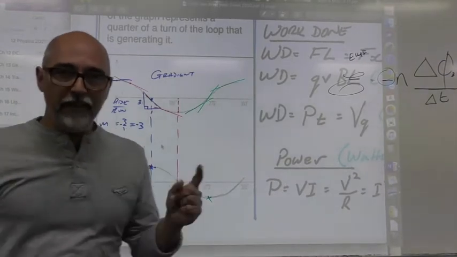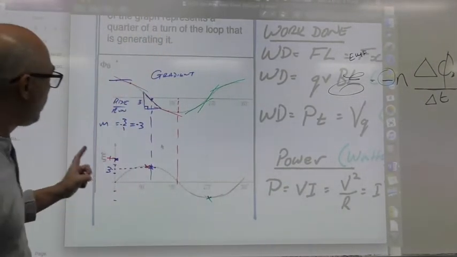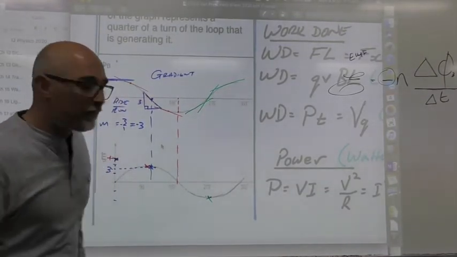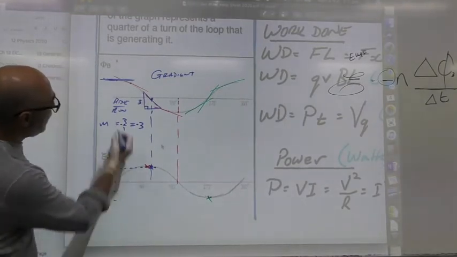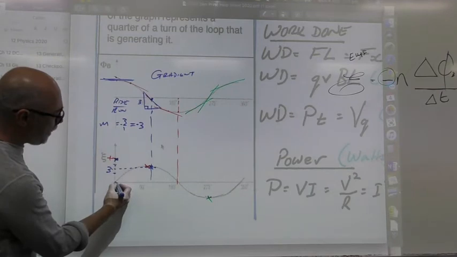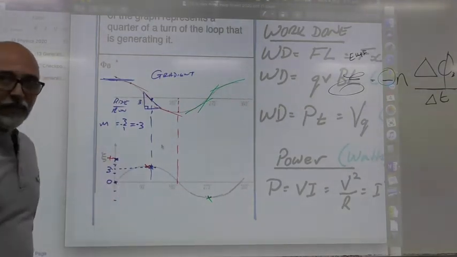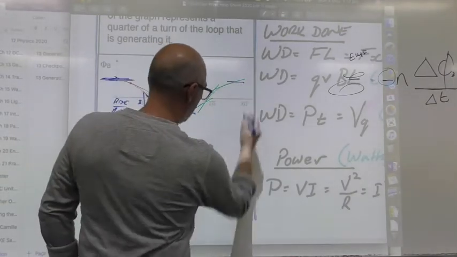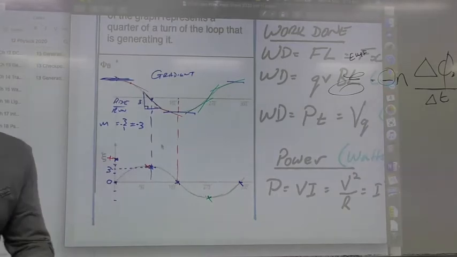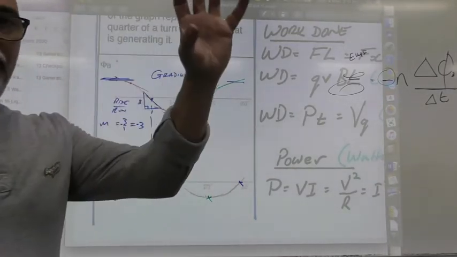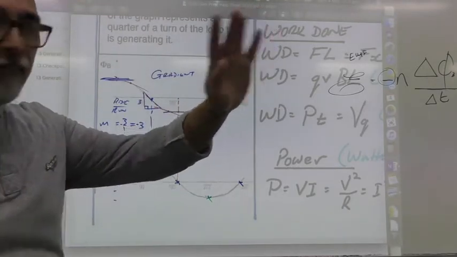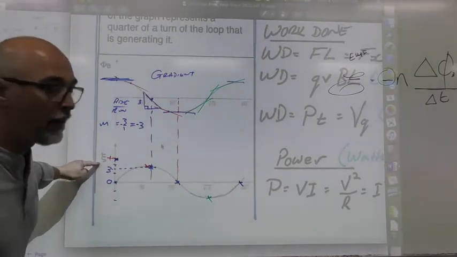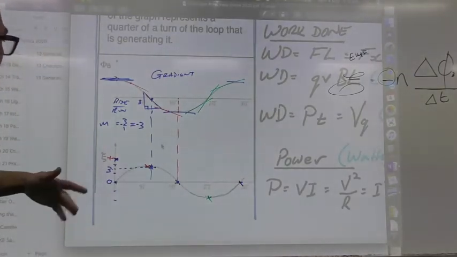If you remember any of your algebra from your graphing stuff that you've been doing for a little while now, the gradient of a flat horizontal line is 0. What does that correspond to on the EMF graph? 0. Every time this graph goes flat, you get a 0. All right? Why? Because you are reading the value of the gradient, which is a description of how the line is moving, as a single value of the EMF graph. Okay? That's the rise over run. All right. Does that make sense?